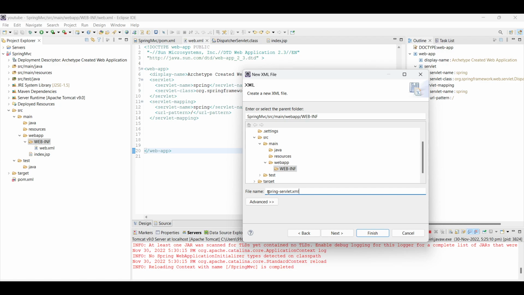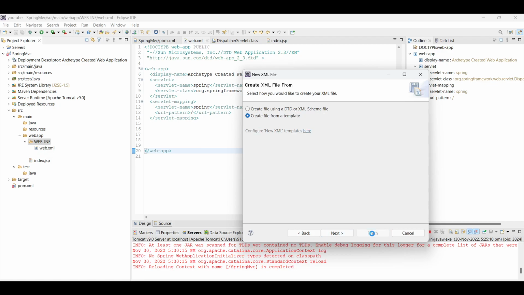So first is our front controller name, which is spring. Here I add spring, and after that a minus. I forget the name of this symbol, so I'll simply say minus. And after that, we use servlet, so we simply write servlet, click Next and Finish.